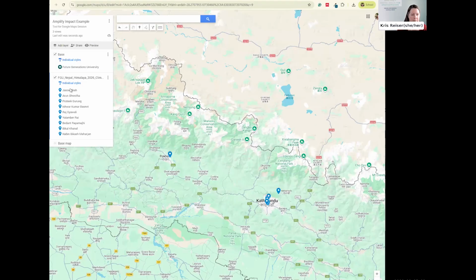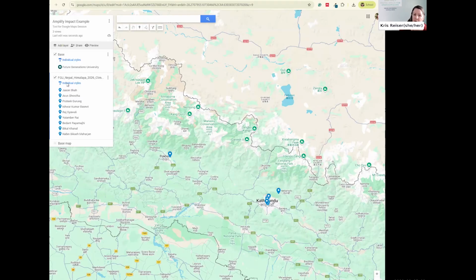And you can see over here all of the different things. So I have one layer up here, that's my base where I have one item. And then I have over here an additional layer that is named after the questionnaire that Gauri has administered with all of the people that have submitted.